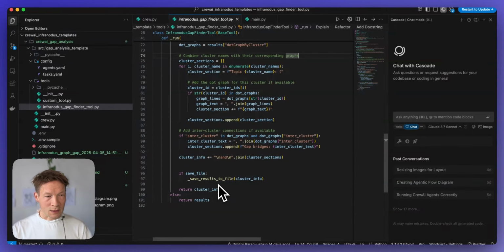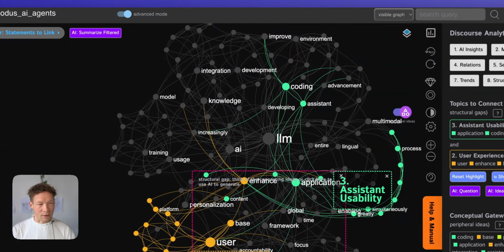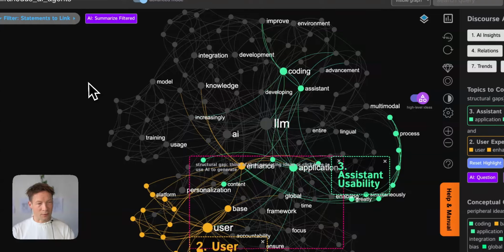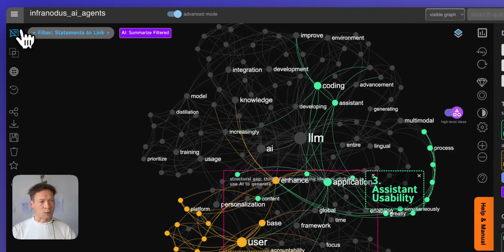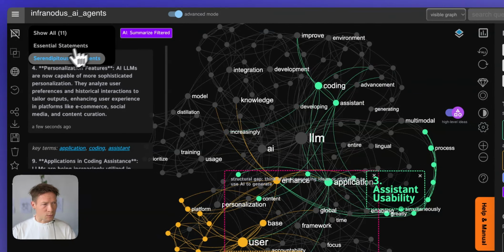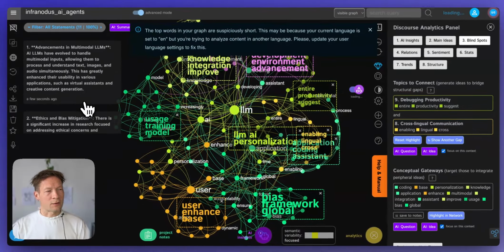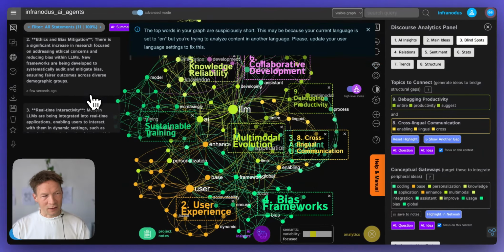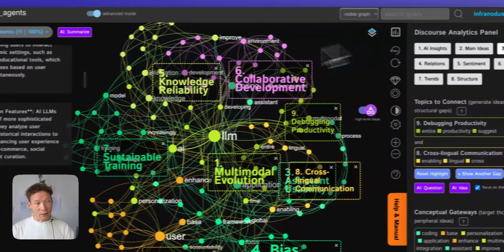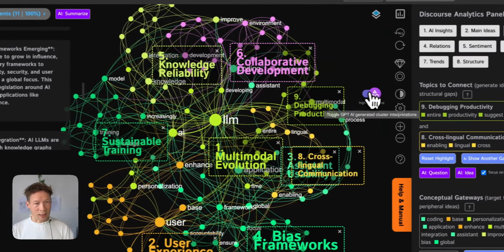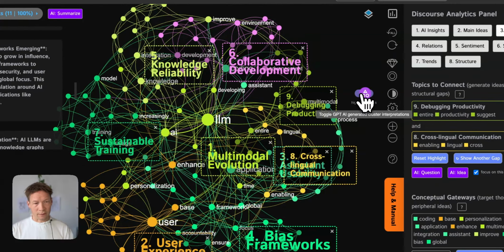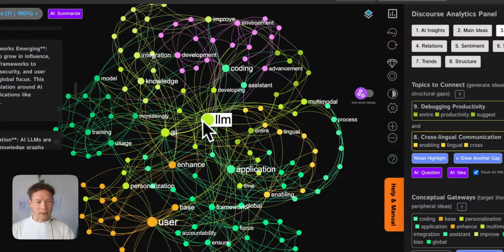Just to give you a visual demonstration of how it works, it's going to be exactly that. We will have a certain response. I actually copied and pasted the response which I got here from the previous run. So this is kind of like a summary of what's happening in the field of LLM that was made by that same agent. I visualize it as a graph, as a knowledge graph.